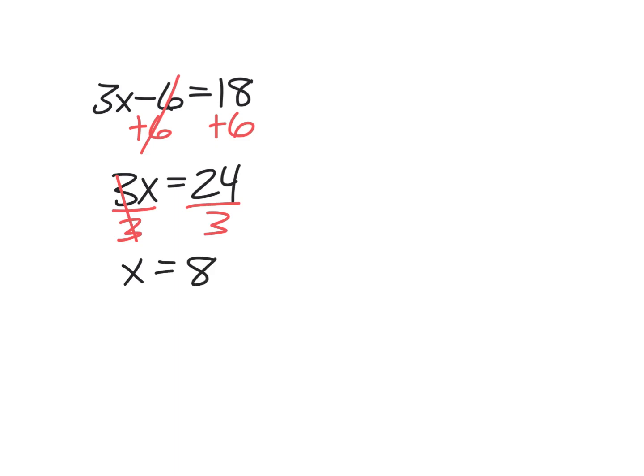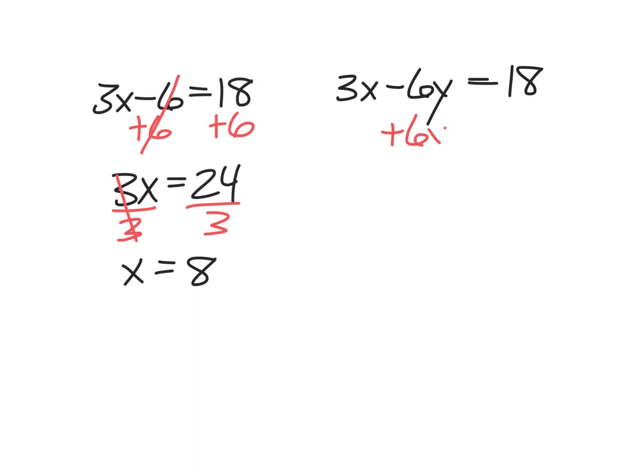Now, all a literal equation is the exact same thing, the difference mainly being that we typically don't have as many numeric values. We usually have more variables. So when you're solving it the same way, you just end up with more variables in the answer. So I'm going to take one that looks very, very similar. I'm going to say 3x, but this time minus 6y equals 18. Now the difference occurs right here. I still go through the same process.